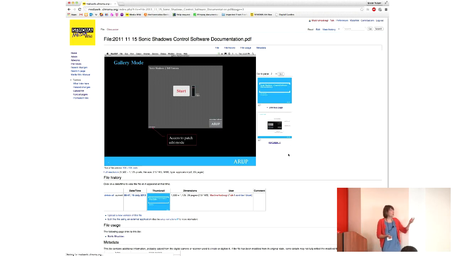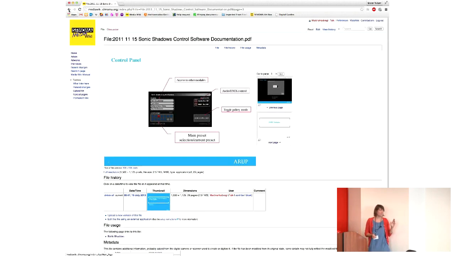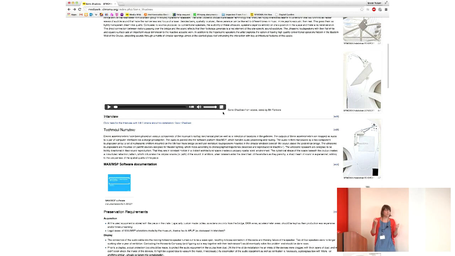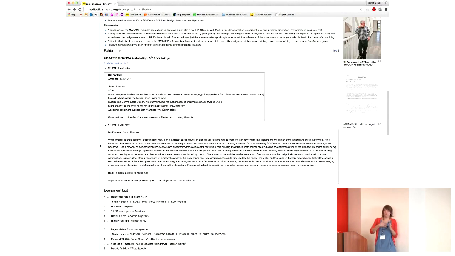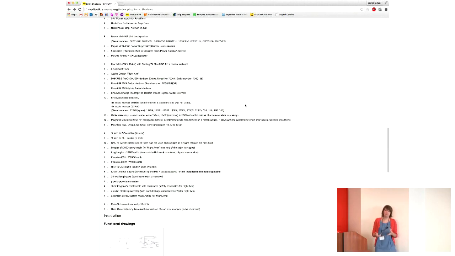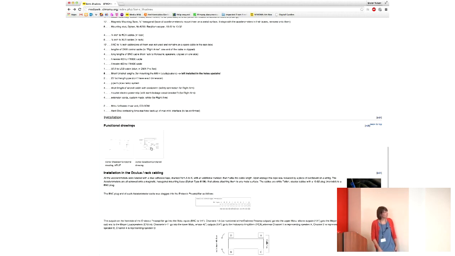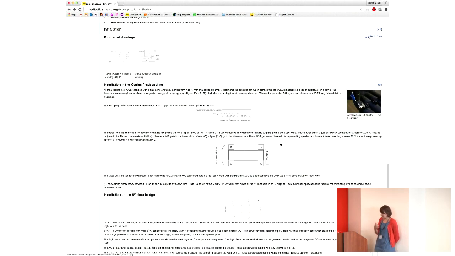Ultimately, we can capture a lot of documentation in here. If you recall that database that I showed you earlier, it's really hard in that to tell a story of how the work developed, what's the evolution, how do you install that in the galleries, what certain decisions were being made, what does it even look like? So this is the first installment of the MediaWiki that Mark was instrumental in putting together.